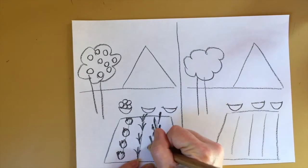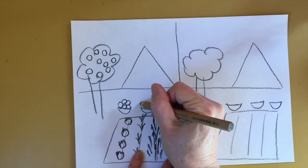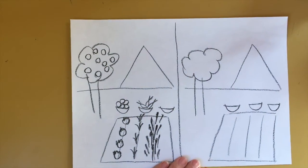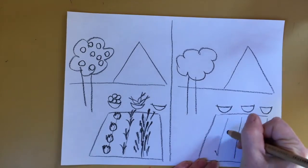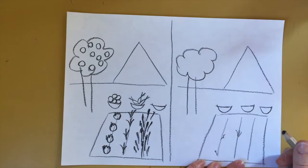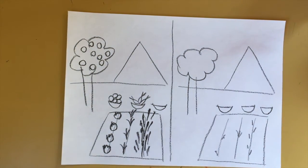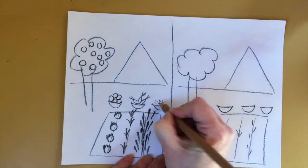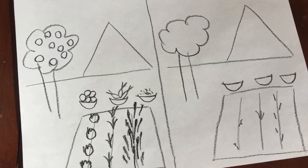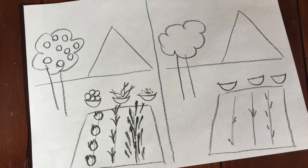Yum, yum, yum. Lots of things growing because it's very, very productive, the land in the year of plenty. And some carrots in the bowl. But in the years of famine, I've just got some withered old little sticks in my garden. Didn't grow very well then, did it? And nothing in my bowls. In the year of plenty, I'll put lots of wheat in that bowl. Maybe you could give it to someone and see if they could find all the things that are different between the two pictures.